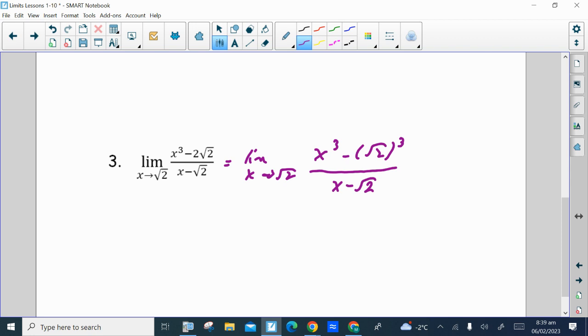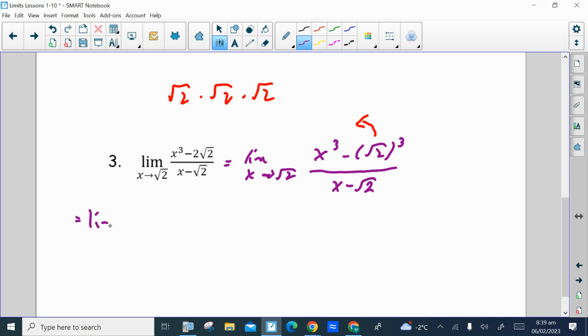You see, if you multiply root 2 by itself 3 times, and I'll just do it above to show you. So that means root 2 times root 2 times root 2. Well, the first two root 2's multiplied together would give you root 4 or 2. So you're left with 2 root 2, which is what the second term is originally on top. So that just shows you that you can rewrite 2 root 2 as the square root of 2 cubed, which again makes it a difference of cubes.